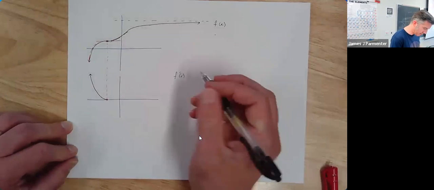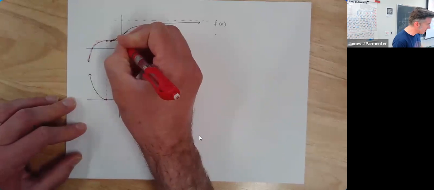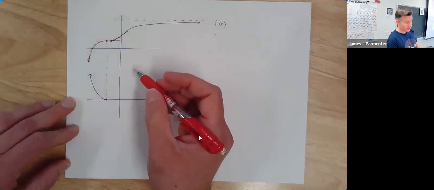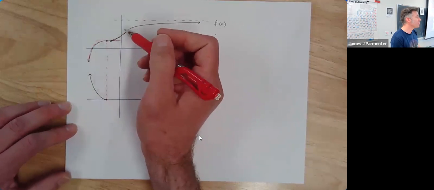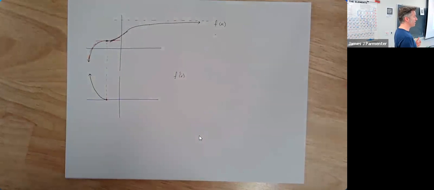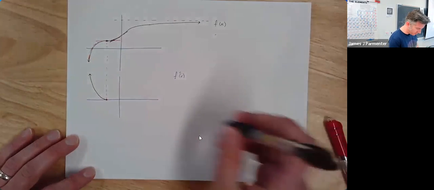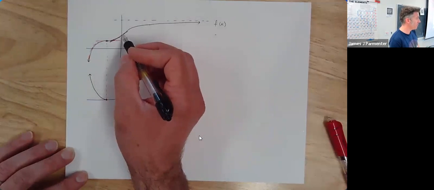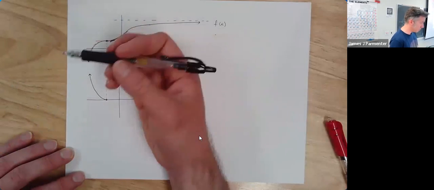Sorry, my drawing of my tangent lines is not going well. Apologies, but you can see, right? I will also say another word. The graph here is increasing, which also means the derivative is positive. That's the same sort of thing as the slope of the tangent line being positive. So down here, if my function is increasing, the slope of the tangent line is positive, the derivative is positive.